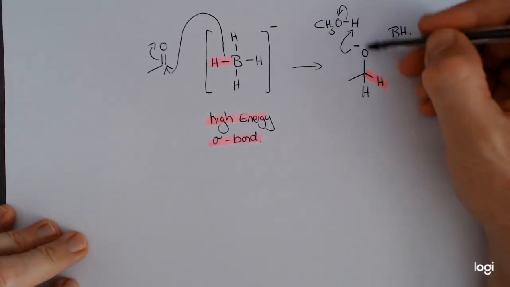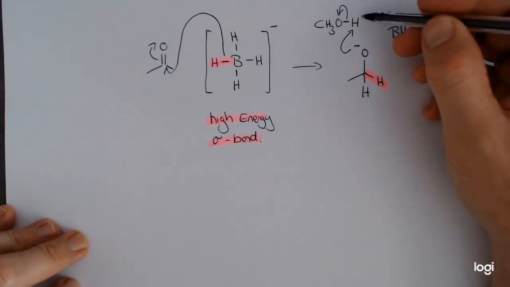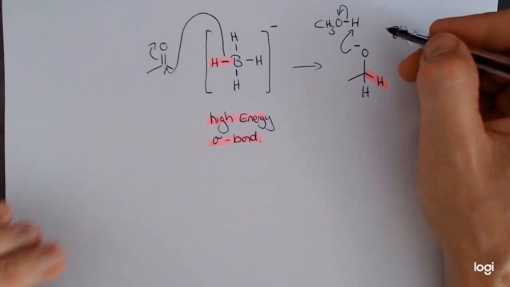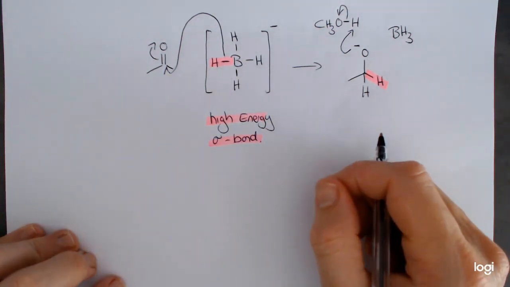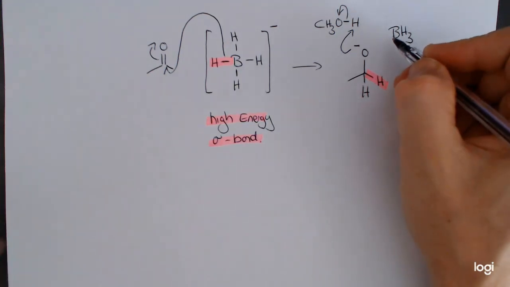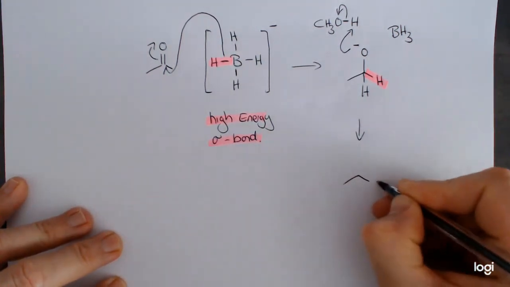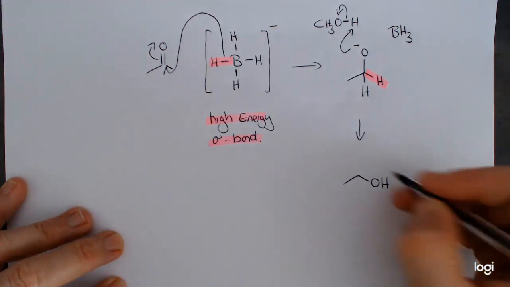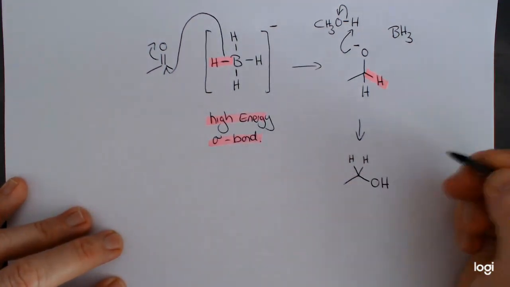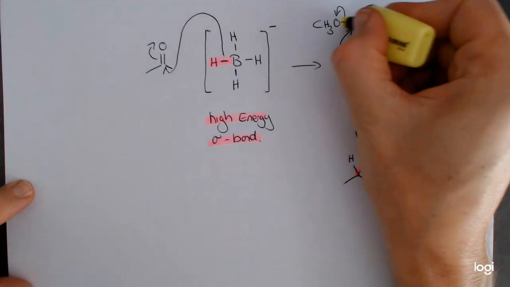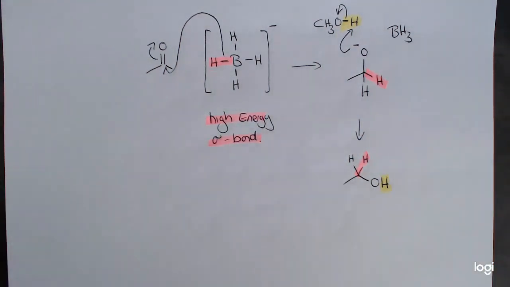So we've got an O minus over there. This is basically ethanol, or ethoxide. And we've got methanol. So we're just switching partners over there. So ethoxide could have added to the boron, but the remaining methoxide can also add to the boron. It's not too big a deal to decide or worry about that. It's not wrong to show this going on to the boron. It's just simplifying the mechanism to show it in this one step over here. And so we end up with OH. We can draw in the two other H's. It's not necessary, but we'll draw them in to remind ourselves that this one came from the reducing agent. And we can highlight that one over there to say that that's the H that came from the solvent in the end.